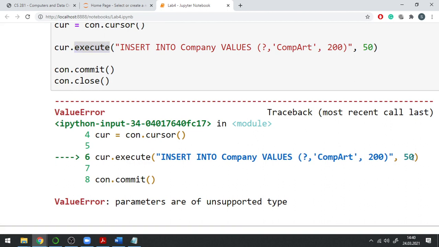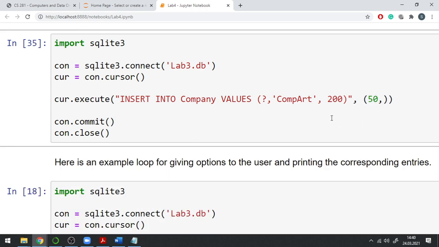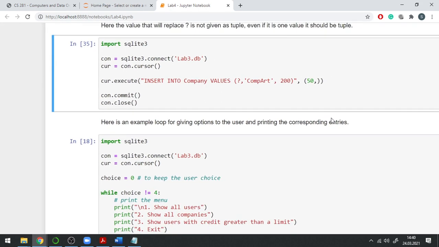So you are expected to write a tuple here. Even if it is just one value, you need to have a tuple for it. To make it a tuple, I include the parentheses and the comma to say that, okay, this is going to be a tuple. Then if I run it, it's going to insert it.